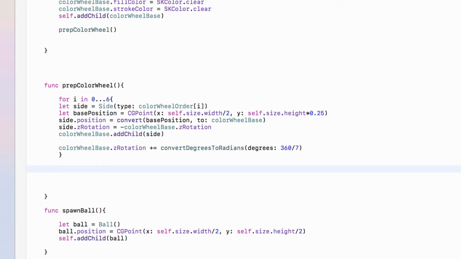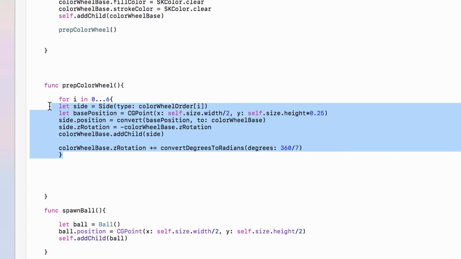So how are we going to do this? Well, all we really want to do is take all of our sides and take their starting position and add it to this array. So we want to run a loop through all of our sides. How we would do this is, as I'm sure you remember, all of our sides are children of the color wheel base object, the big red square. They all belong to the big red square, and the only things that belong to the color wheel base are these sides.